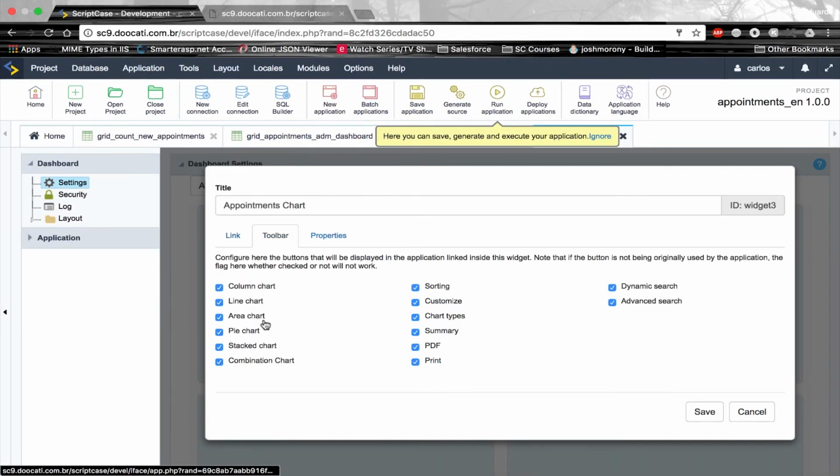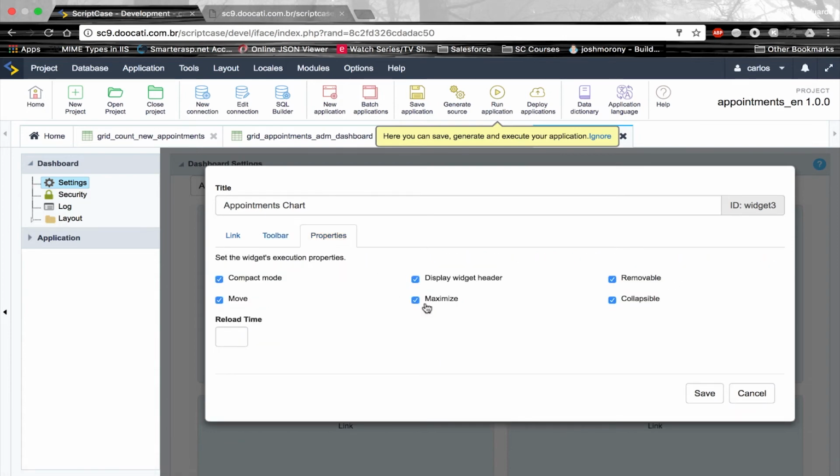I think I can edit it from here. Column chart. Sortings, properties, compact mode.